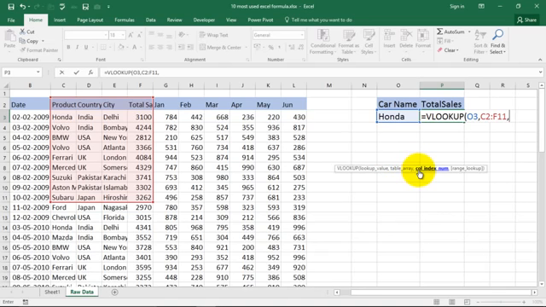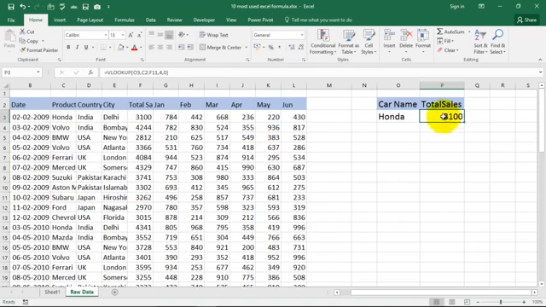Now this is the most important part. A column index number is simply Excel asking you from which column it should give you the result. Since the result is located in this column, which is called Total Sales, its number should be what? 1, 2, 3, 4, 5? But that's not the case, because our range is starting from Product. So the column number would start from here: 1, 2, 3, 4. Type in 4, comma, 0 for an exact match. Press enter and you get the answer 3100.